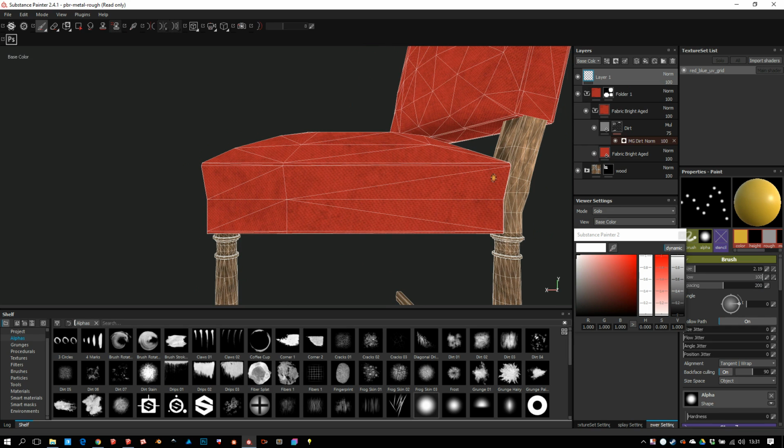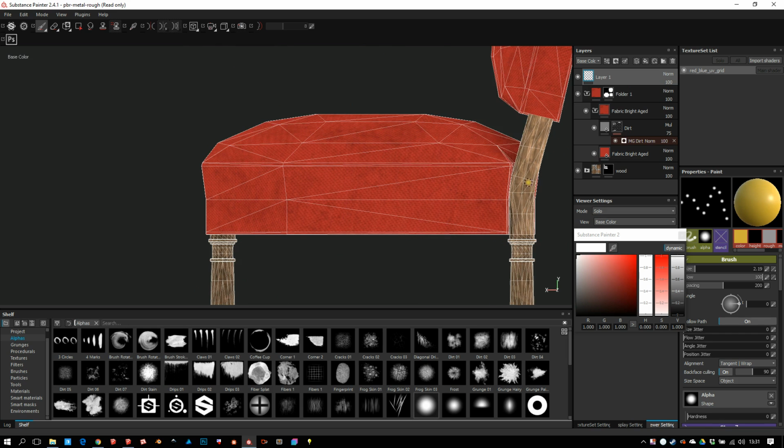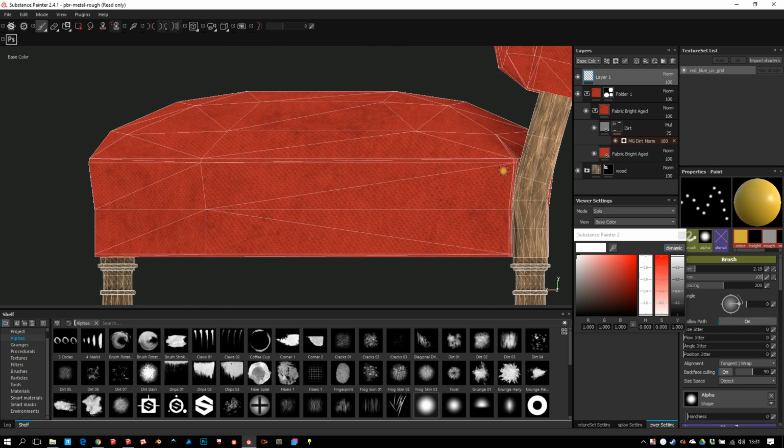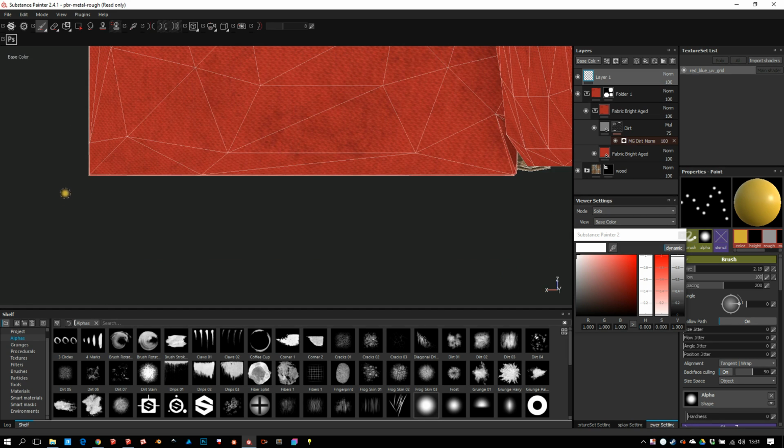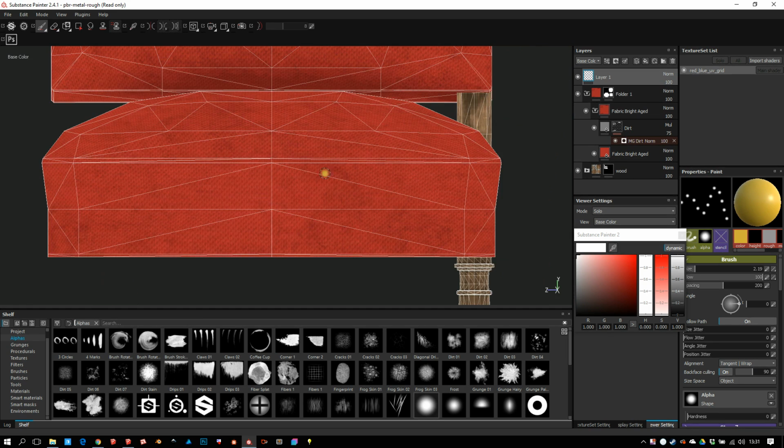And where's orthographic? Orthographic. And now I can click here and hold shift, click there, and I get some gold buttons. You do the same across the front.